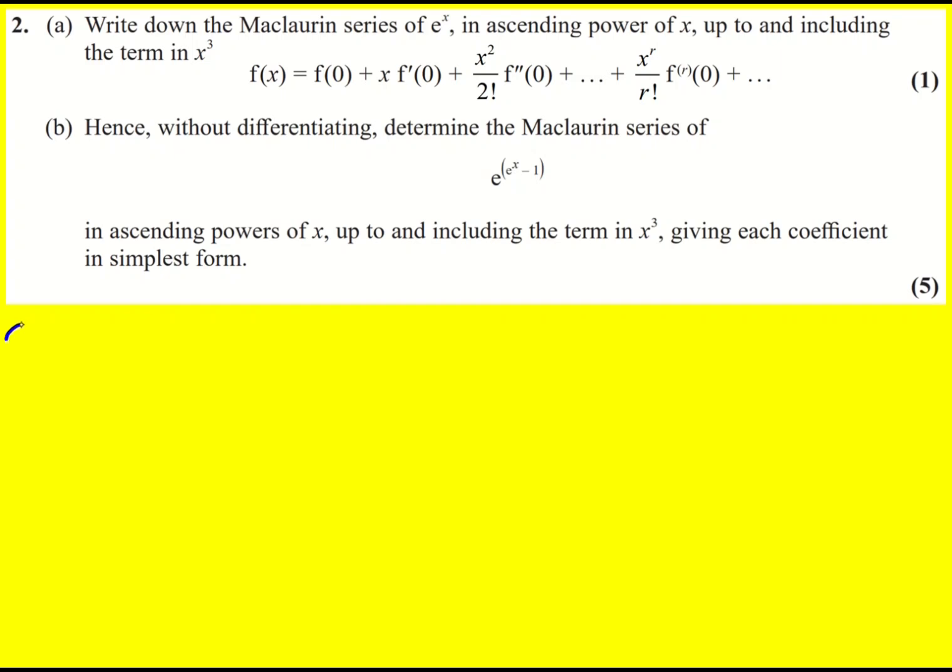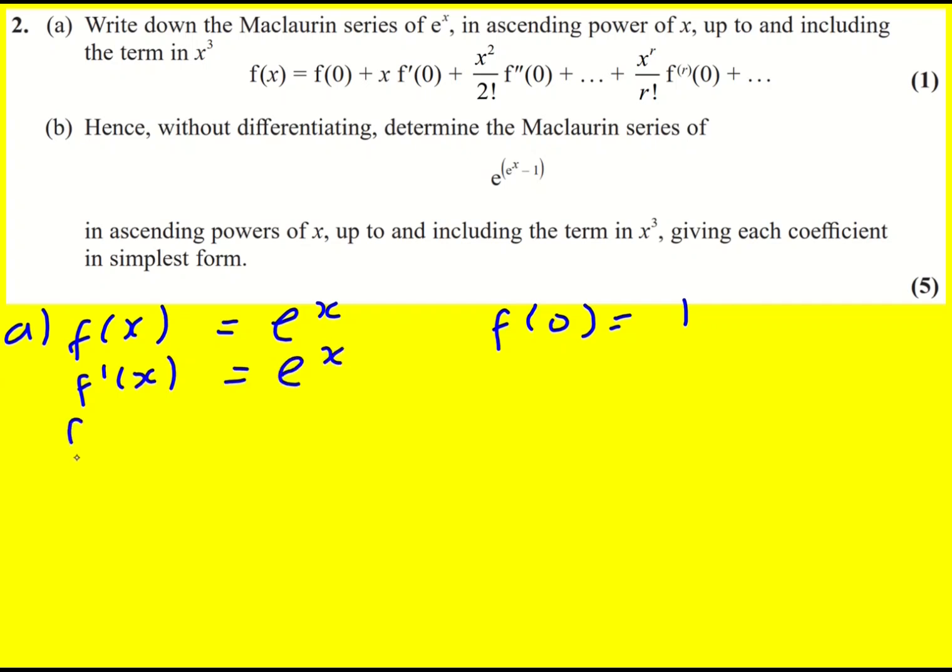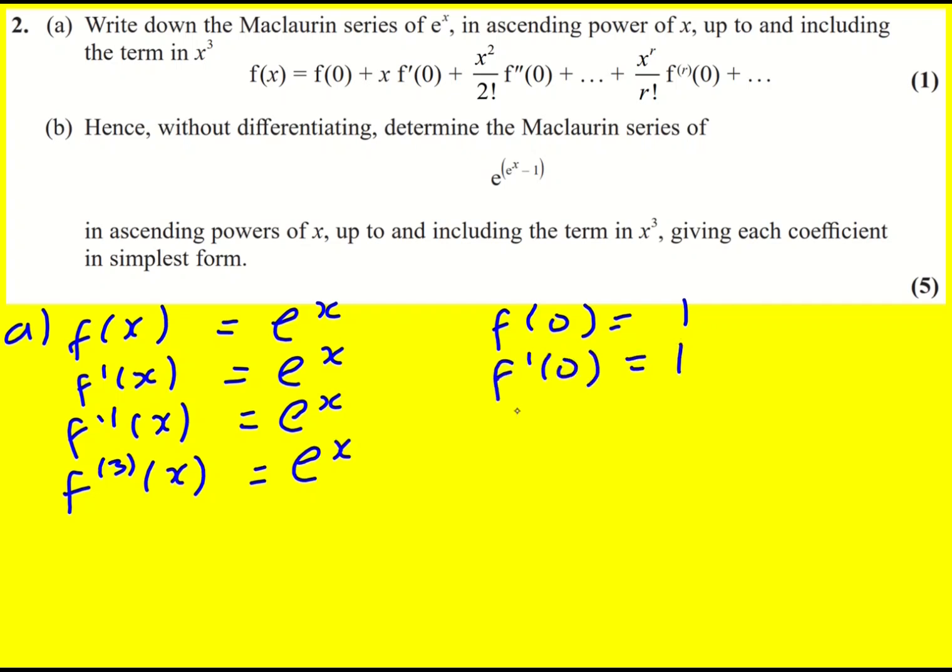So we've got f of x equal to e to the x, and then f of 0 would just be e to the 0, which is 1. But the thing about this series is that every single time the derivative is going to be e to the x. You could do triple dashes for this one. Sometimes people use a little 3 to indicate that we're doing it 3 times. But all of these are then going to be 1.